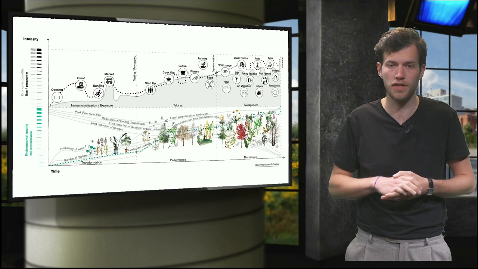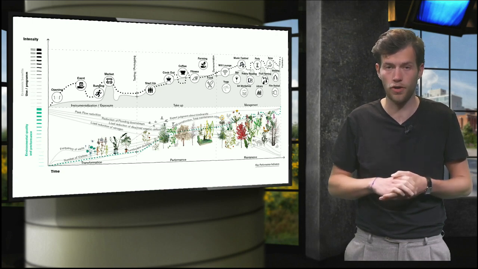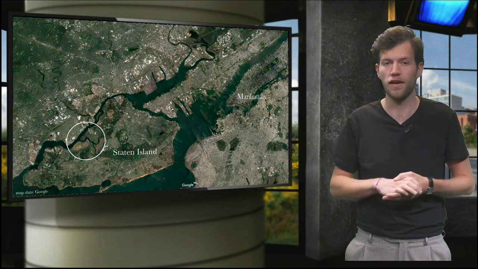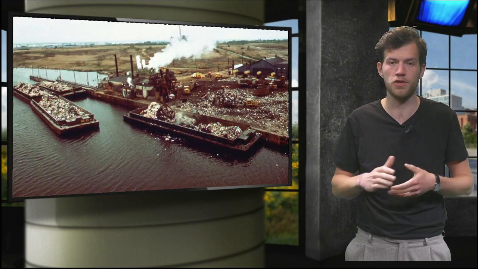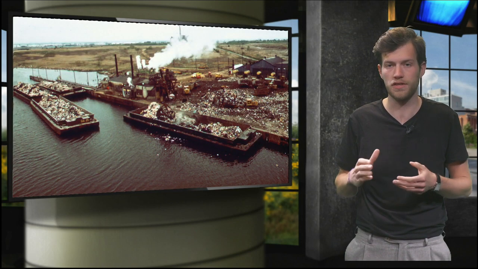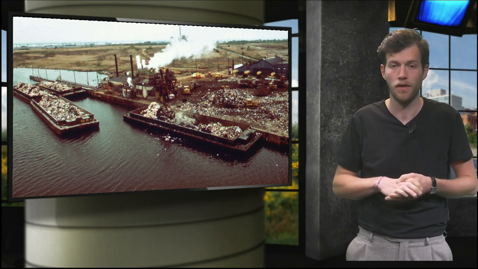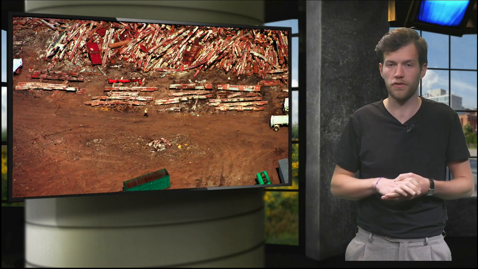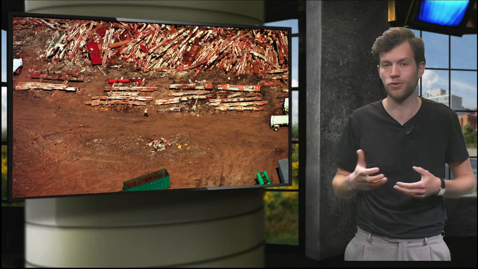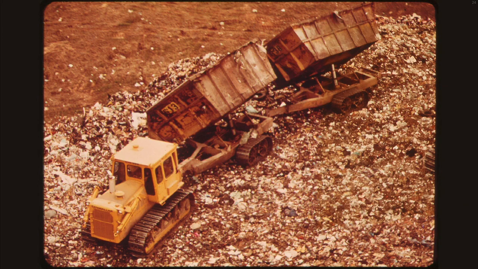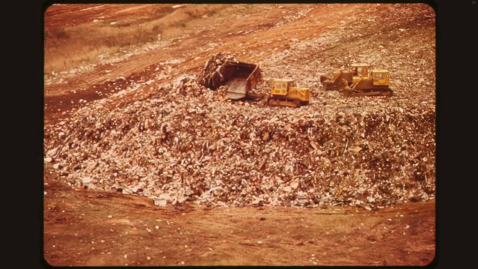To introduce you to the power of the timeline, we will discuss an iconic project called Fresh Kills in New York City. In 1947, a temporary location was found for New York City's waste storage along the western coast of Staten Island. But as rates of consumption were rising exponentially in the years after the Second World War, the site soon became the principal landfill for New York City. Consumption rates kept on growing, and the city's population also grew. Fifty years later, what was left of the 9 square kilometer wetlands was 9 square kilometers of hilly landscape.